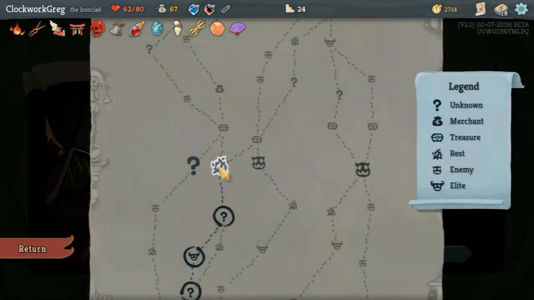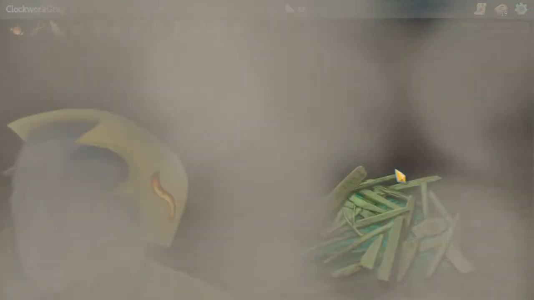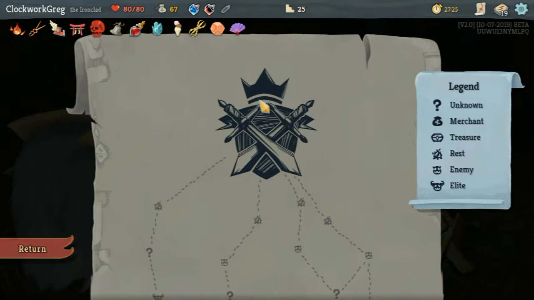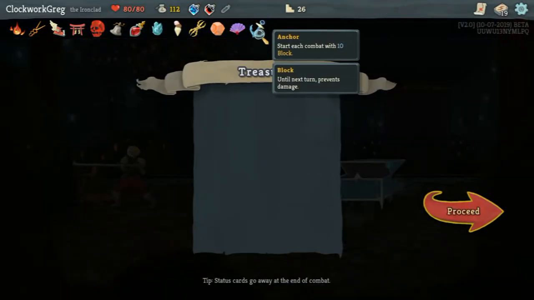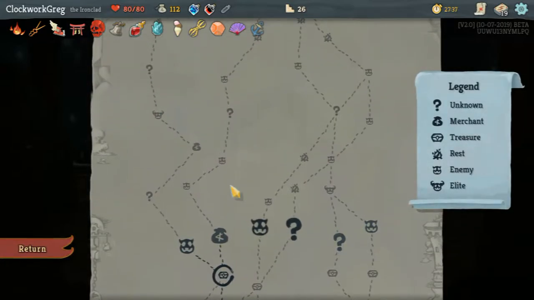I'm going to go ahead and take sword boomerang, and if we have to, we'll start removing strike if strikes have given the option. So we're going to rest a little bit. Our boss is the champion. He can be a little tough, especially since we don't have a lot of fantastic cards, although anchor will help start each combat with 10 block. So we'll have a good opening turn at least.